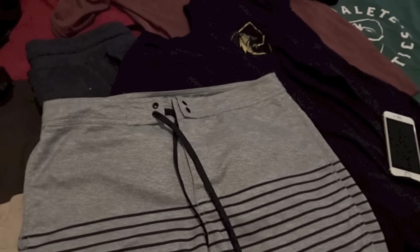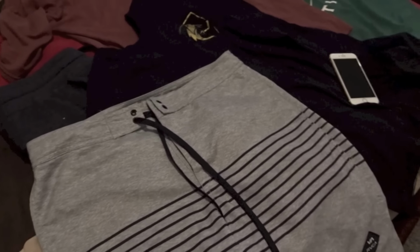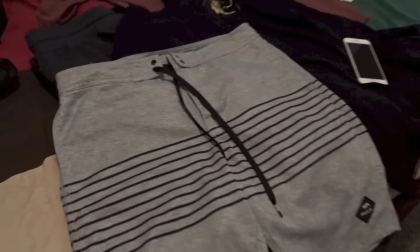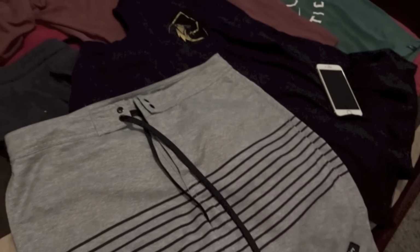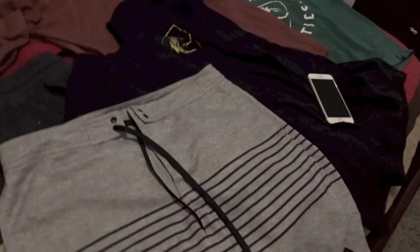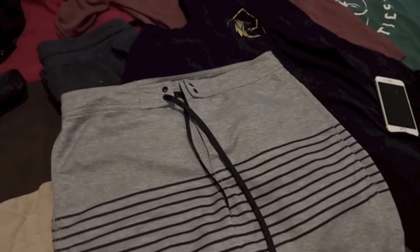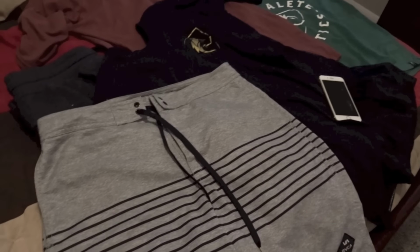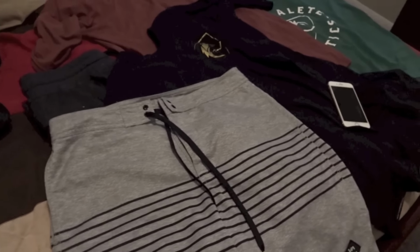Me and him have, I wouldn't say the same body type, but we're the same height and same waist, so I'm pretty sure these are gonna fit. I tried them on yesterday. Granted, I was a little bit heavier yesterday, but everything looked good. He won first place at the Branch Warren, so I'm really hoping some of his good luck rubs off on me.